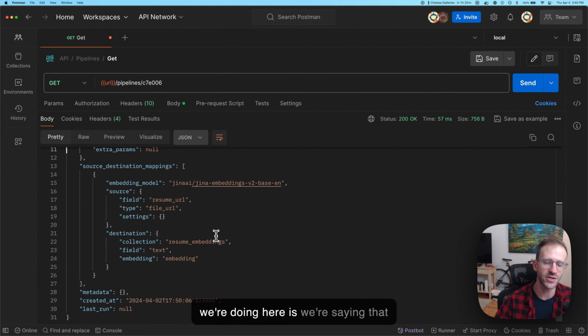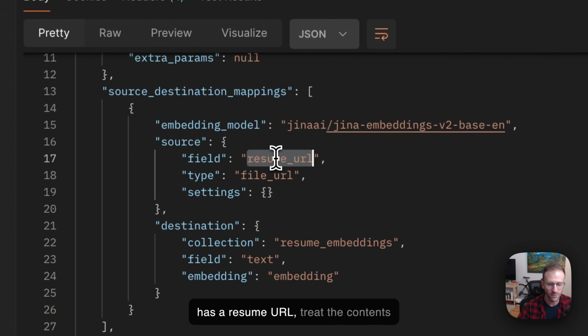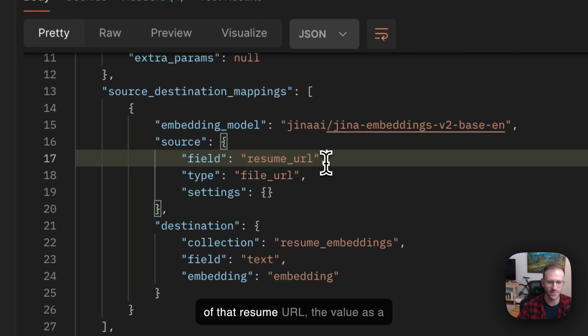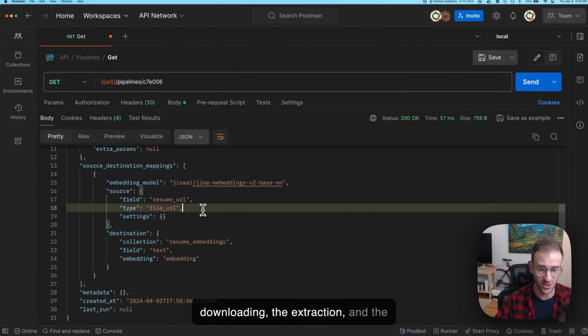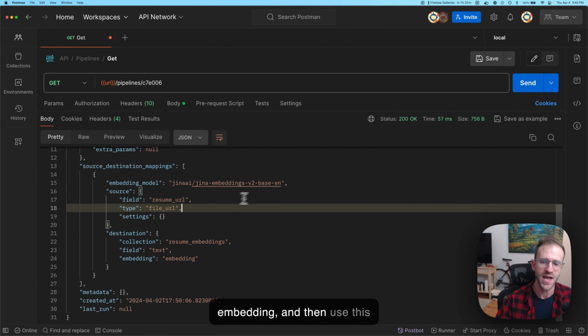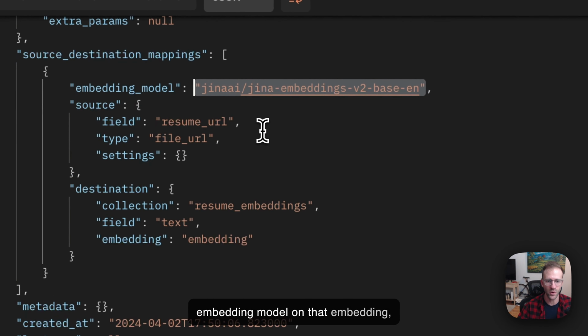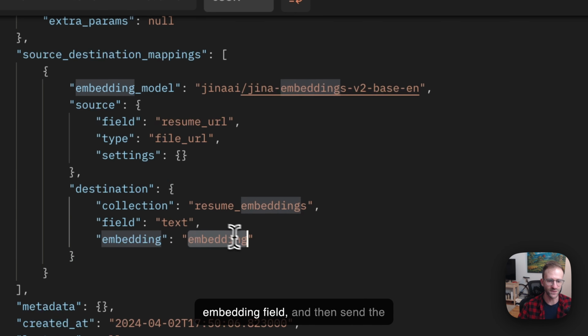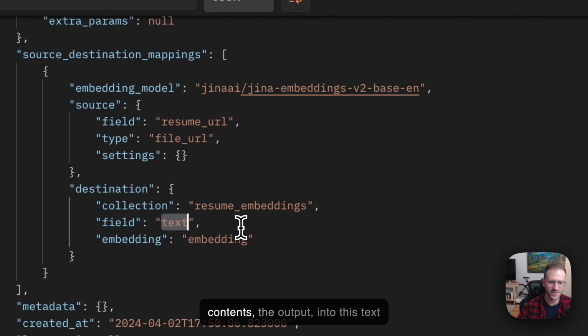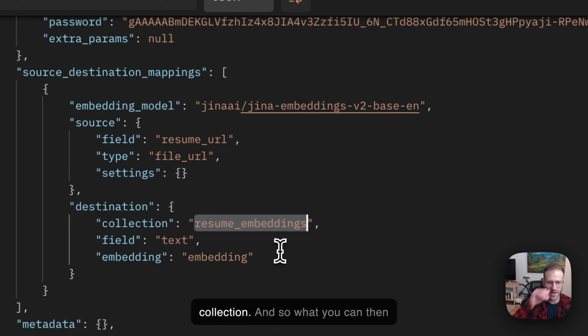And so what we're doing here is we're saying that whenever there's a new object that has a resume URL, treat the contents of that resume URL, the value, as a file URL, meaning do the downloading, the extraction, and the embedding, and then use this embedding model on that embedding, and then dump that into this new collection here, resume embeddings, embedding field, and then send the output into this text field within the resume embeddings collection.